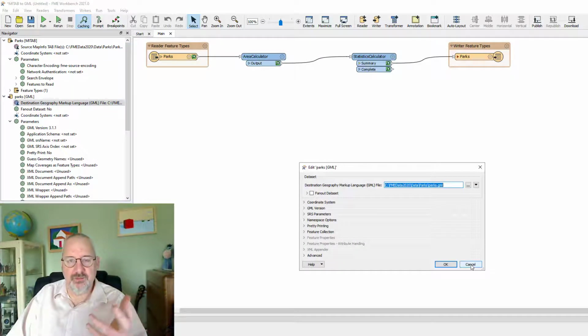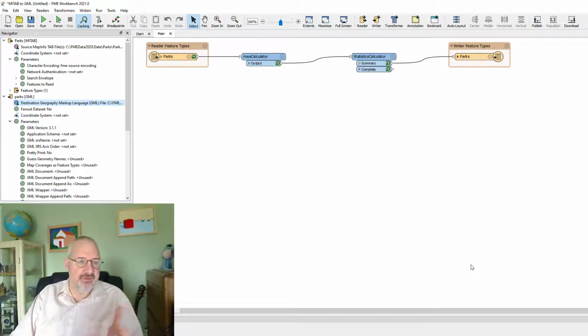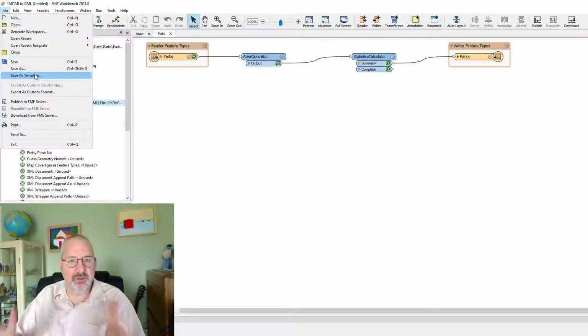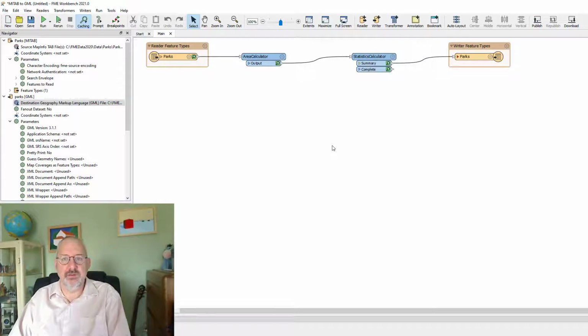So that's fantastic. That's one of the things I'd asked to be added. Now whenever I run a big workspace and I've got caches, I can just say File, Save as a Template. I don't need to save the data because that's already on my system, and now it won't mess up the paths and make them temporary paths to data that doesn't exist. It's going to keep the full path. That's exactly what I was hoping for. So thank you to the developers for doing that.